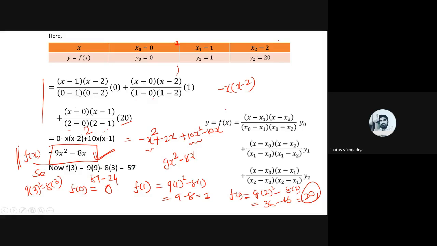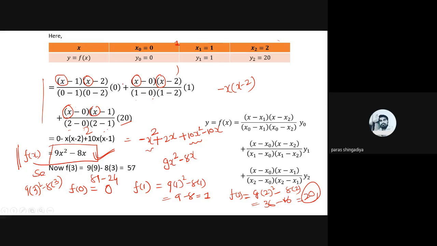And now in this question we will identify one polynomial. Means you have to derive a polynomial, you have to derive an equation for this data. So how can we define this equation? In this formula we will keep x as it is here. We will not replace any constant value in place of that. Clear? And the remaining values you can replace. The remaining values are x0, x1, x2, y0, y1, y2. That you can replace here, and then simplify it.